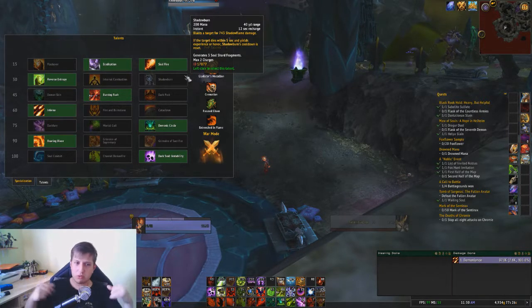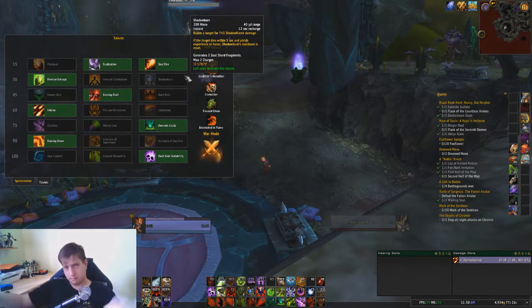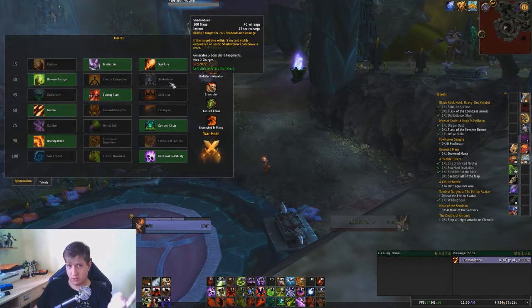With Destruction, you would simply burn some mana, and then you would again press Life Tap while you were running, and eventually also combine it with the instant casts from Artifact or Conflagrates. Now, Destruction Warlock doesn't have either Artifact or Conflagrate. Shadow Burn might be a way to go when you have to run, so you deal at least some damage.